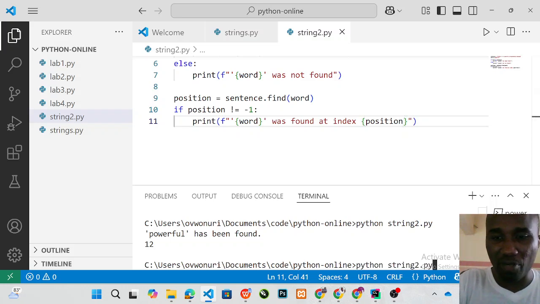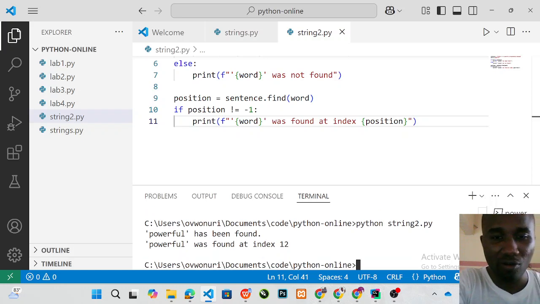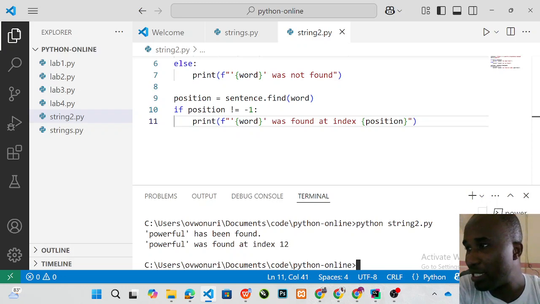So I've a bit modified that. So powerful has been found. Powerful was found at index 12.